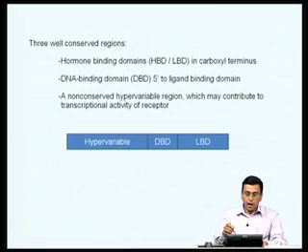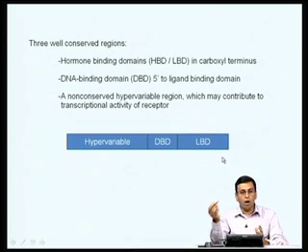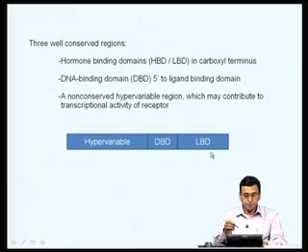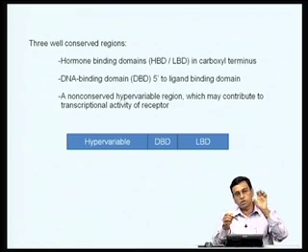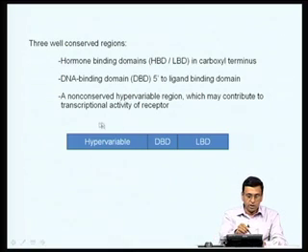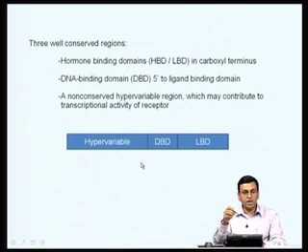For example, all these receptors have what is called a ligand binding domain, which probably binds the hormone. It is called a hormone binding domain or the ligand binding domain. The receptors also had what is called a DNA binding domain in the middle, and this probably is responsible for binding to specific sequences, and it also had what is called an amino terminal hypervariable region, which was not that well conserved between various receptors that they had cloned so far.